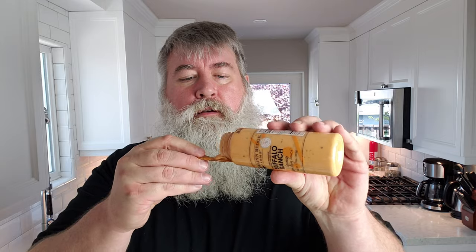Very mild. I mean, it's creamy. It has a nice creaminess to it. I think we need another taste. All right, don't spill. I was expecting more buffalo pow. It has a little heat. It's a little slowing heat. I can imagine if you put this on a burger, it would be the perfect thing. You wouldn't have to put mayo or ketchup or anything. Just put some buffalo ranch.